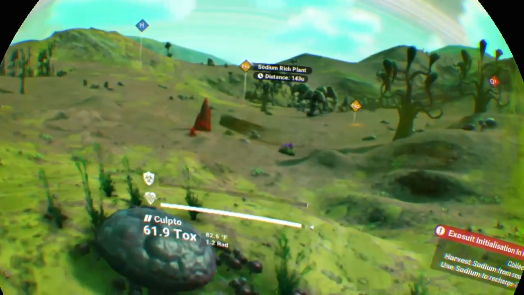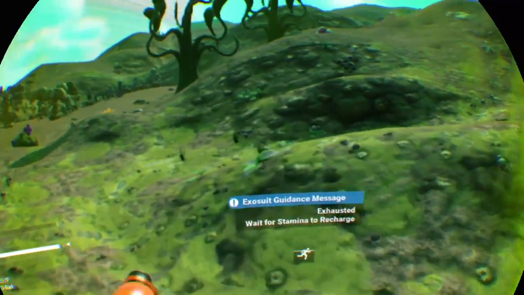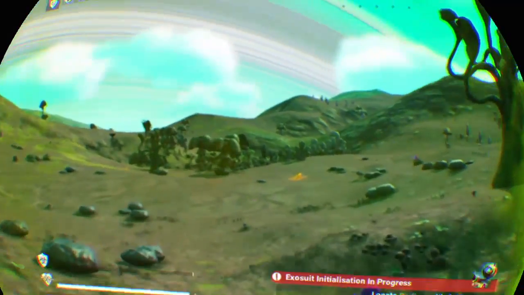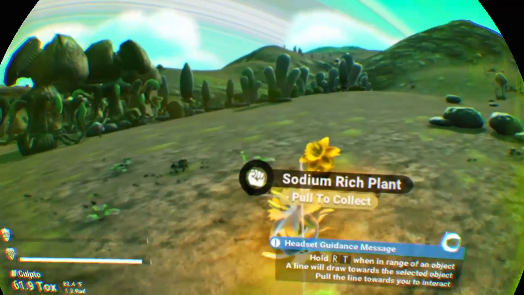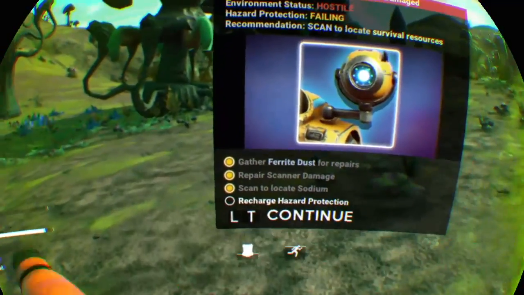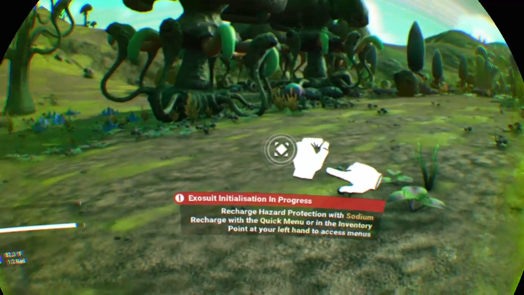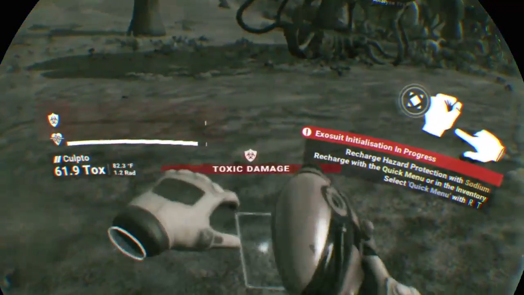What is my suit at? My suit's not good. And I'm out of energy. Okay. This is a lot to get used to. So much on your screen. Imagine playing this without the GUI enabled. Is this sodium? Oh, sodium. Okay, recharge hazmat protection. I need to go. Frick.